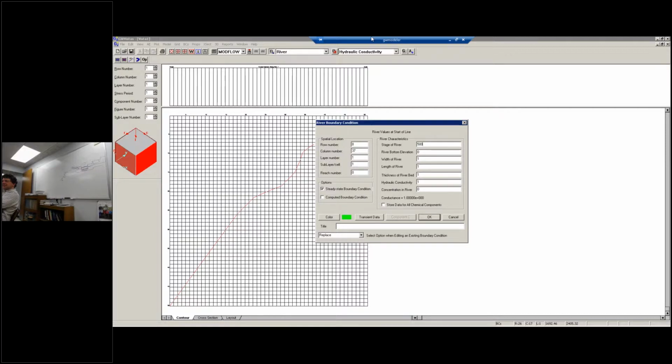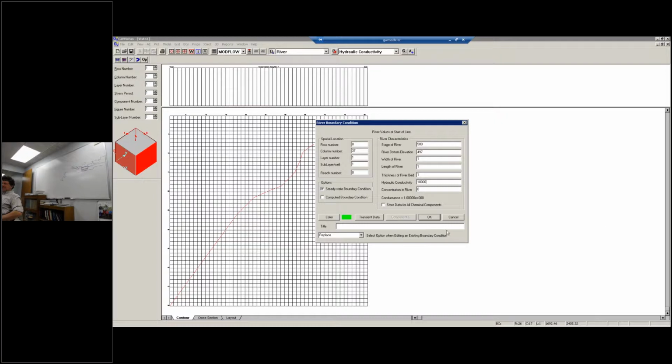Let's say 500. River bottom elevation, which we always just use 3 feet. We discussed that. I'd have to go into the math and remind myself what that does. And then some conductance value. So you heard it there, but they just wasted their time when they put it in. It doesn't do anything. I don't know what it does. You can assign a width, you can assign a length, or you can just assign a conductance. Will it automatically assign a length here? No, I don't think it will. So a lot of times we just go in and put in a conductance. Right, because conductance is just conductivity times width times length.